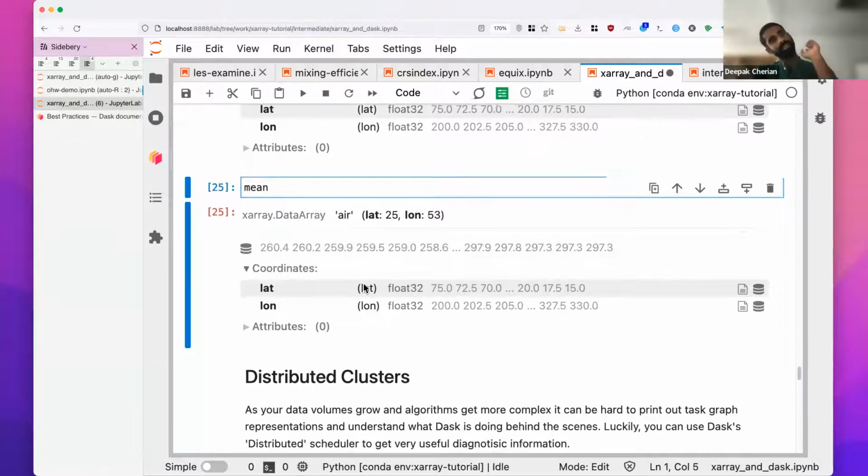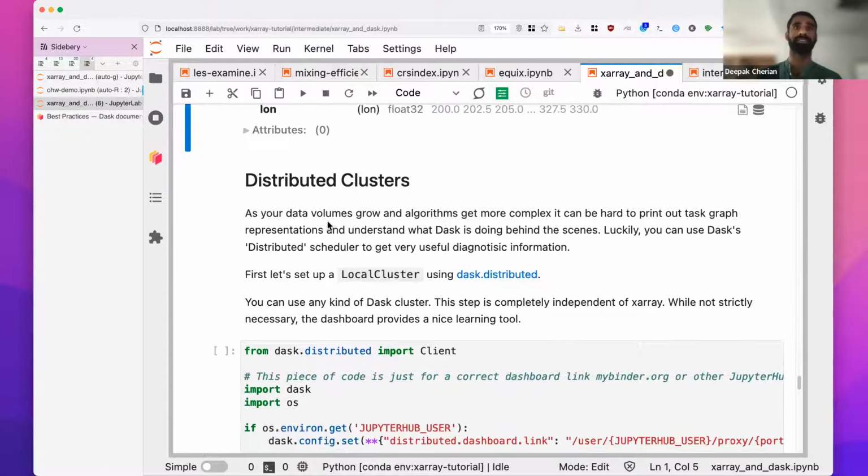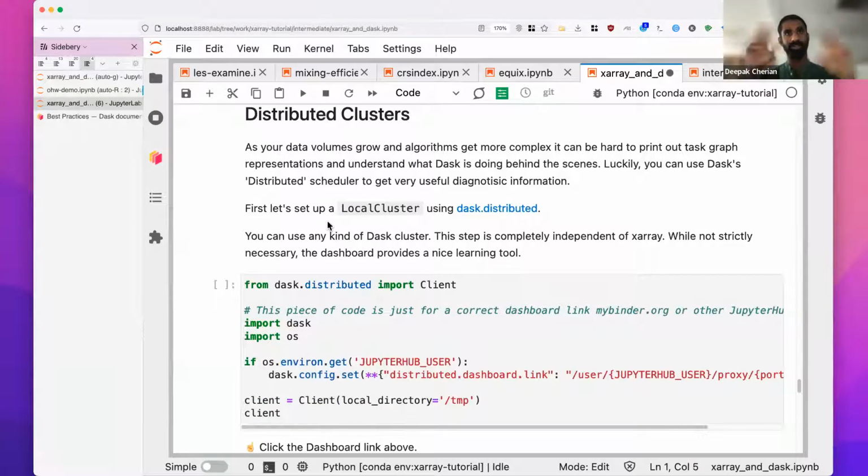All right, so when you've been saying .compute and .load, Dask has actually been running in parallel. It hides this detail from you. It spins up two little threads usually. Details don't matter. Basically, it's hidden behind you, and it was actually trying to do it in parallel, even though you couldn't see it. When you start to get to much bigger resources, usually you'll want to set up what's called a distributed cluster. The good news is you can actually do this on your laptop or on that binder, and it should just work. It's called a local cluster, and so we're going to do that.